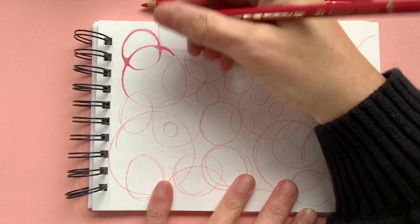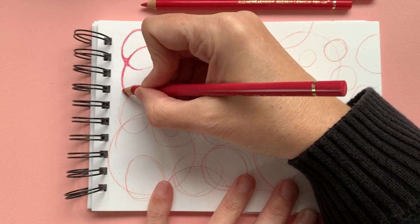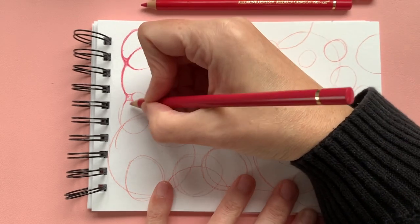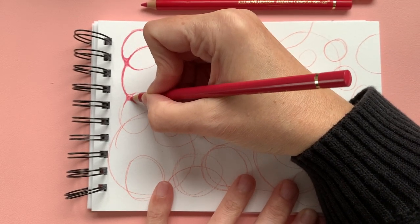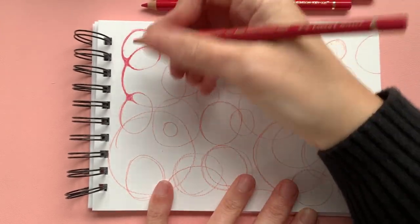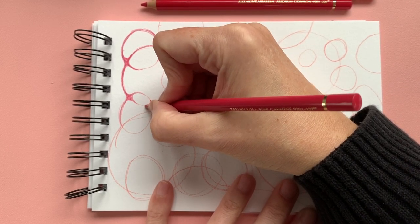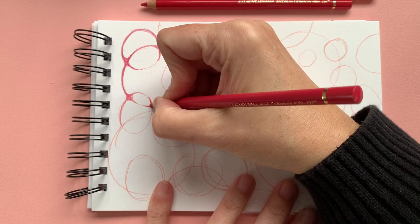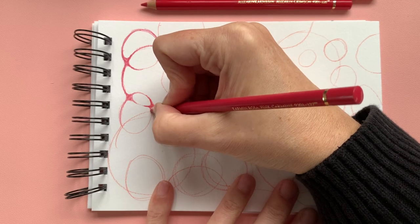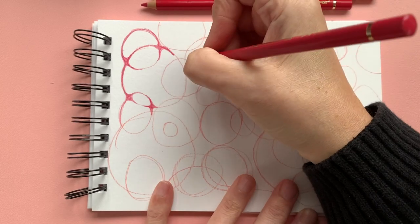So rounding out those bits there, coming down to this connector, round it. Don't forget the insides of the rounding as well, because you've also got lines of connection there. Colour it in. Take it round. Some of your circles might look a bit like ovals, and that's also fine. It doesn't matter. It doesn't have to be perfect. Because the whole process is looking and seeing.